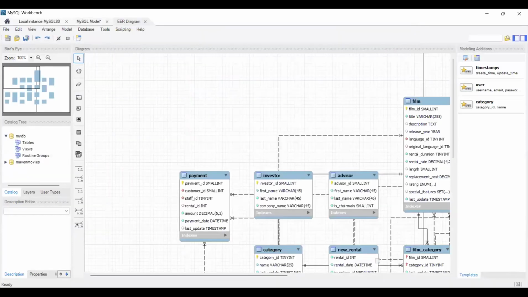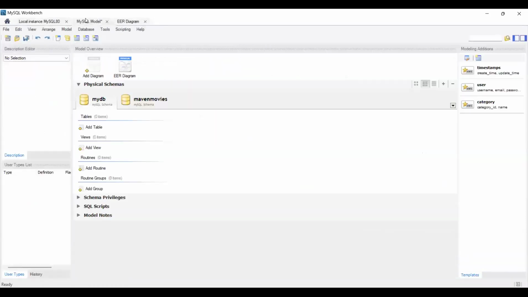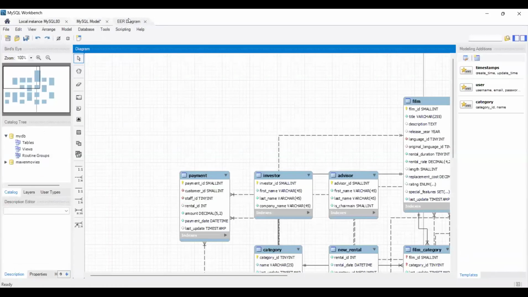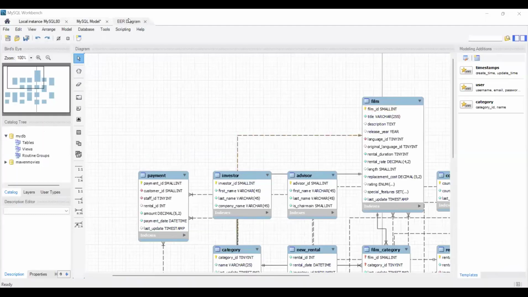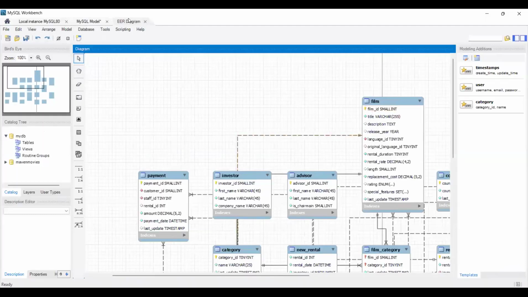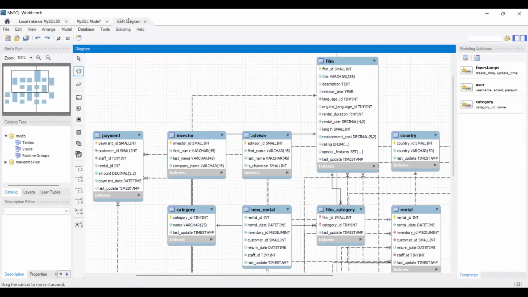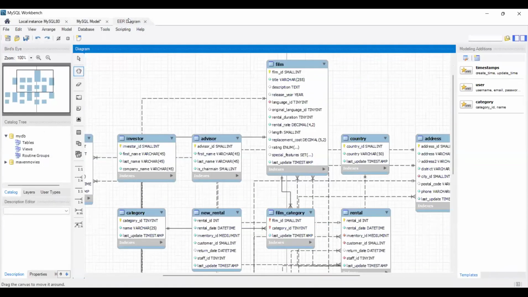Previously we were on the local instance, right? Now something called an ER diagram will be displayed, and this is the diagram. We can even minimize it, maximize it, and move it like this. My pointer is selected now. We can even select this model so that we can access it easily, move it here and there, and observe.